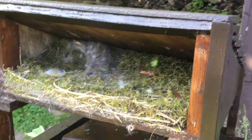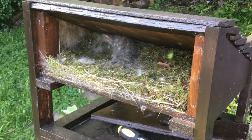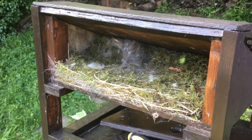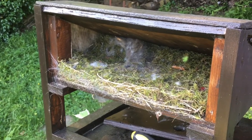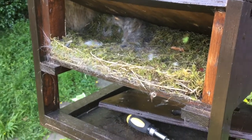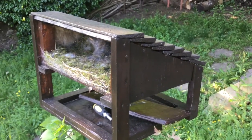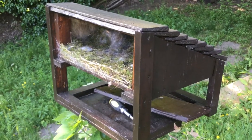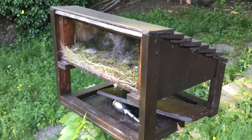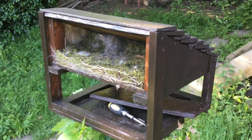I'm actually going to leave it. I was going to clear it out and show you, but I won't — it's only May or June now, so if they decide to do a second clutch they might come back to the same nest. Maybe the same pair will sense they were there and be quite happy to nest in it again. I'll put it all back together and clear it out in September or October, which is what I normally do. I've had a robin's nest this year, blue tits, and this one — quite successful for a small garden.